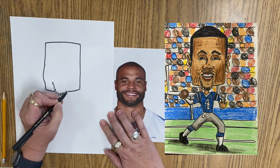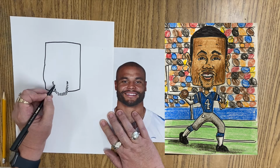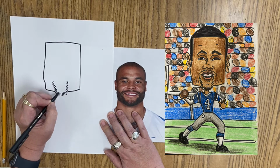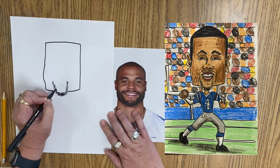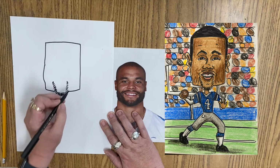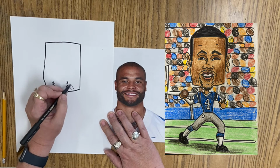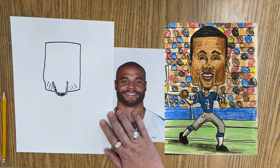Instead of drawing a line, I'm just gonna draw some little goatee. Is that a beard? Yeah, kind of a beard. I'm not a facial hair expert by any means. There you go, little hairs. And then we could put some more hairs out here, just kind of a suggestion of shadow.